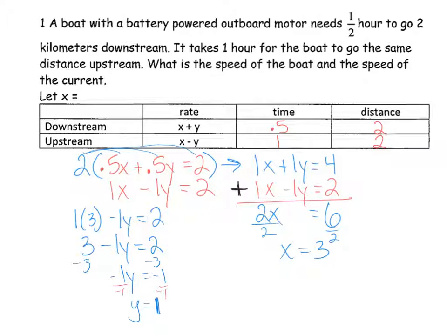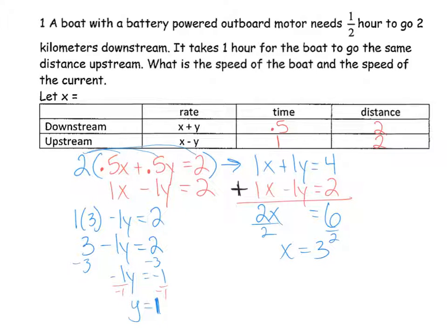What is the speed of the boat and what is the speed of the current? Okay, well, when a boat has a motor, does the boat go faster or does the water go faster? Of course, the water. You tell me. I'm not going to respond either way. Use your logic. Think for a second.